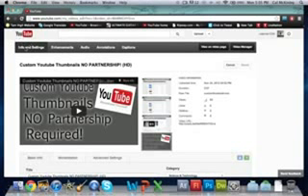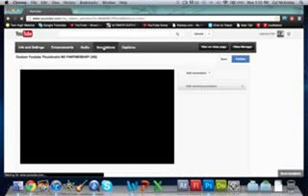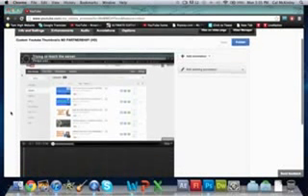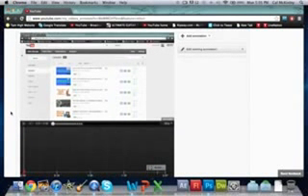At the top of this bar, it'll say Info and Settings, Enhancements, Audio, Annotations, and Captions. Go ahead and click on Annotations, and it'll bring up the annotation editor, which is what we're going to use to create the subscribe button, or the channel button, or the video button, whichever you choose. There are a couple different options, as I'll show you later in the video.